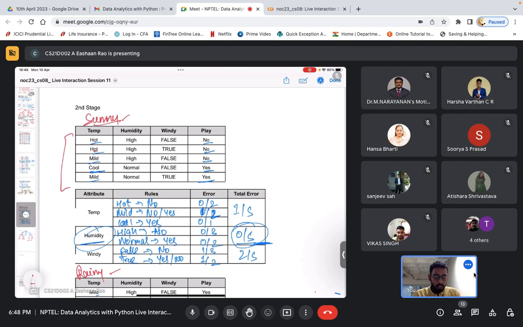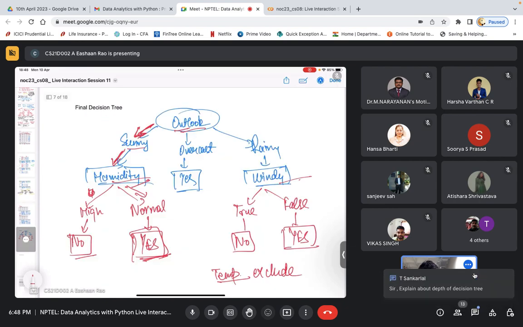That's how we ended up with this final decision tree.